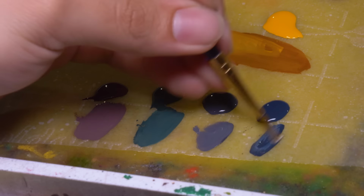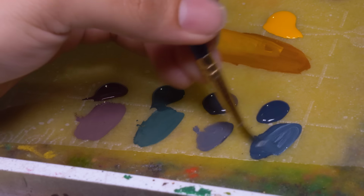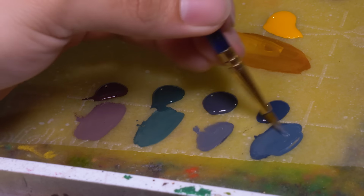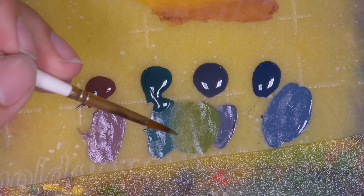I tried mixing white into my dark colors to see if I could get a good shadow color, and they don't brighten very much, mostly just turning into a very gray version of their original color. I found mixing yellow made these colors into a green. Interesting, but I don't know if the mini is ready for these colors just yet.